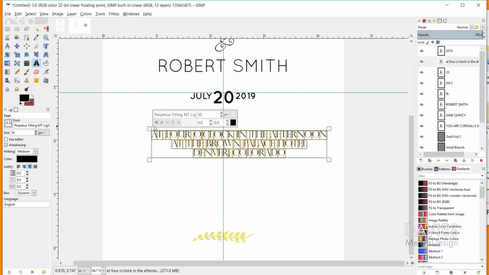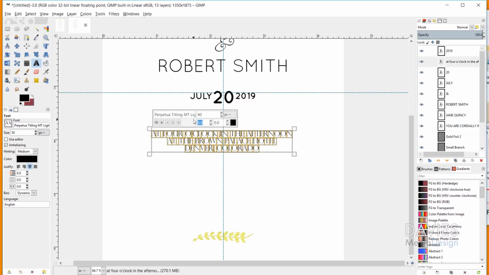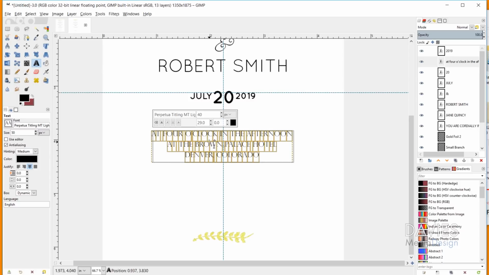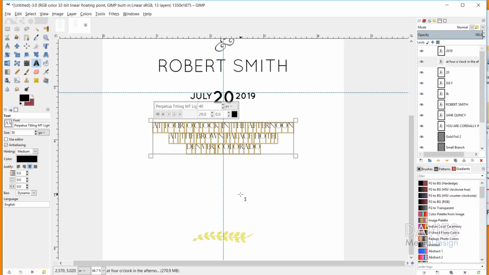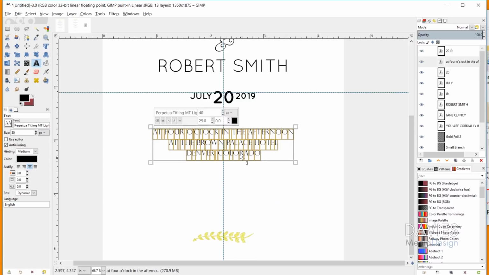And now I'm just going to highlight this text and I'm going to decrease the size of it to 40 and increase the line spacing to 29 and hit enter. And now I'll hold Alt to activate that move tool and just move this to the center. And we can also move it up a little bit there, and I'll just release it right there. And actually I can hold Alt and just move this down a little bit. We can create a little bit more space there.